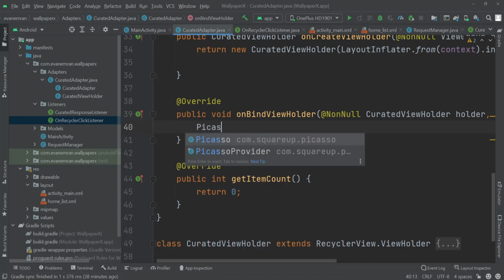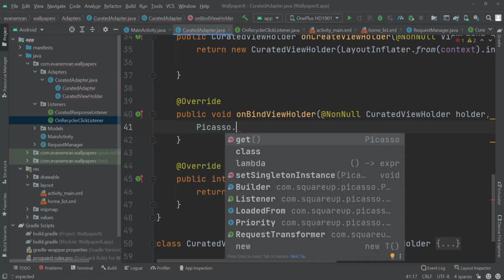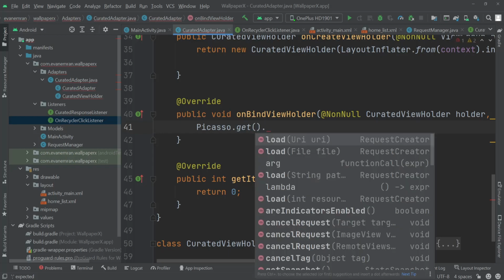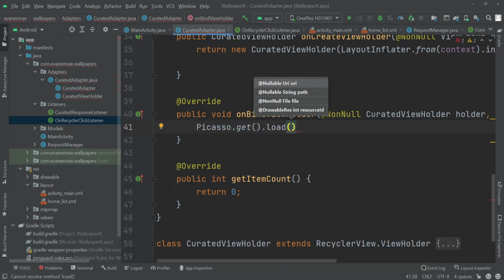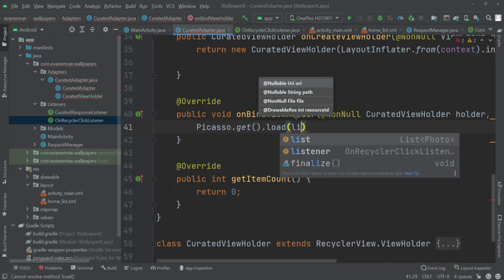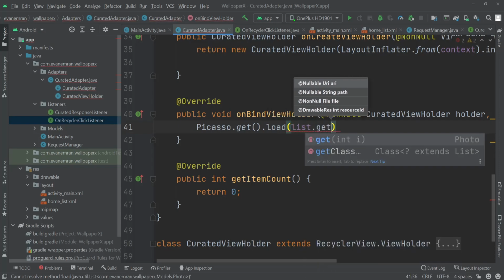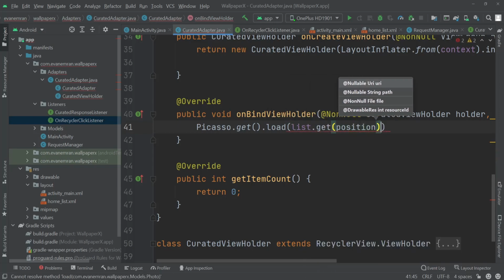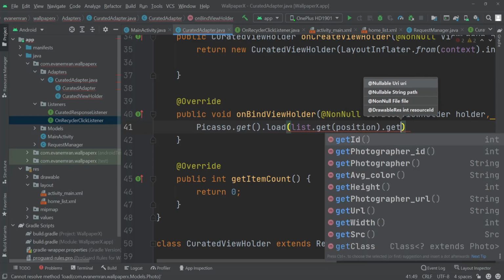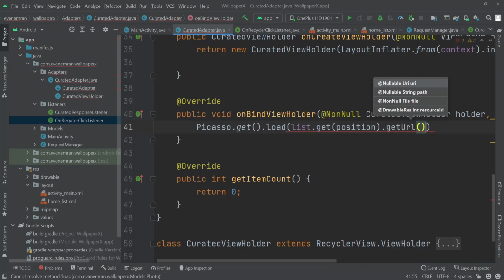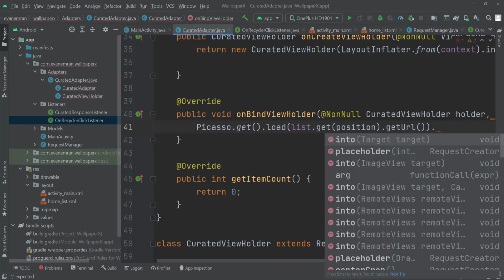So I'll write Picasso dot get dot load, and inside the parameter of load we have to pass the URL. We can get the URL from list dot get from position dot get URL. Then we can also add a placeholder image.